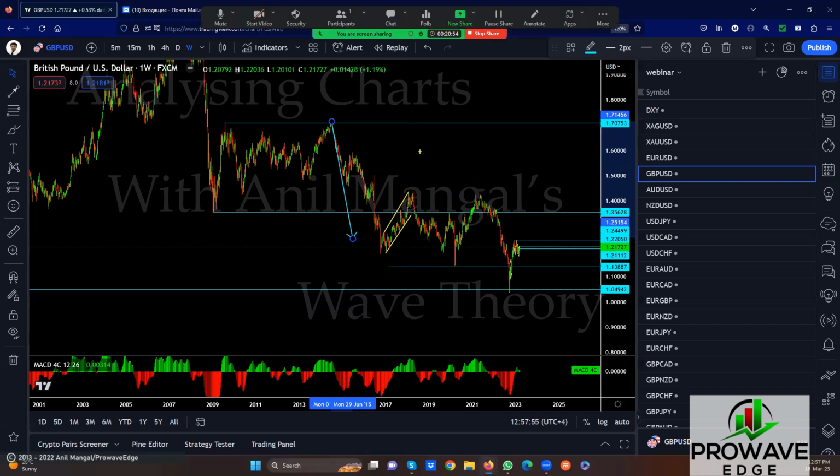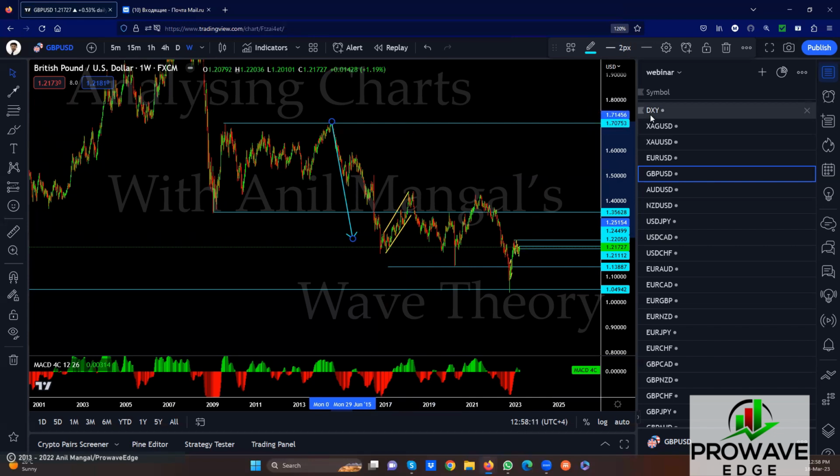See, you see what is forming right here? We are trading in this range here. See this range? We're trading in that range. That range is going to go up. Take a snapshot of that. Keep it. So if you don't believe what I'm telling you now, you'll come back to me later. So let's go back to the dollar index.